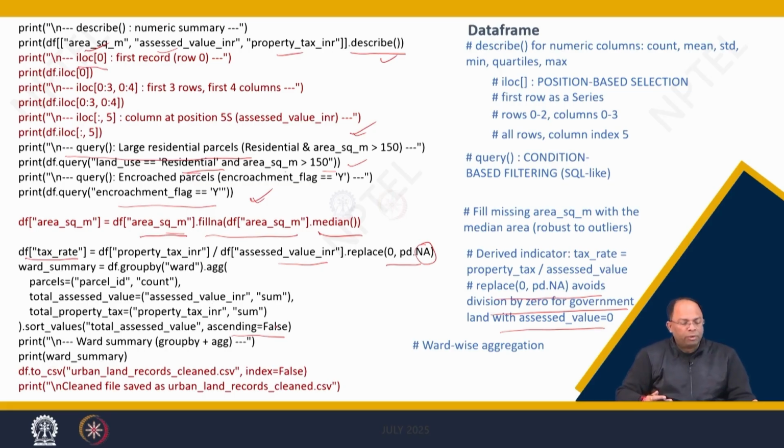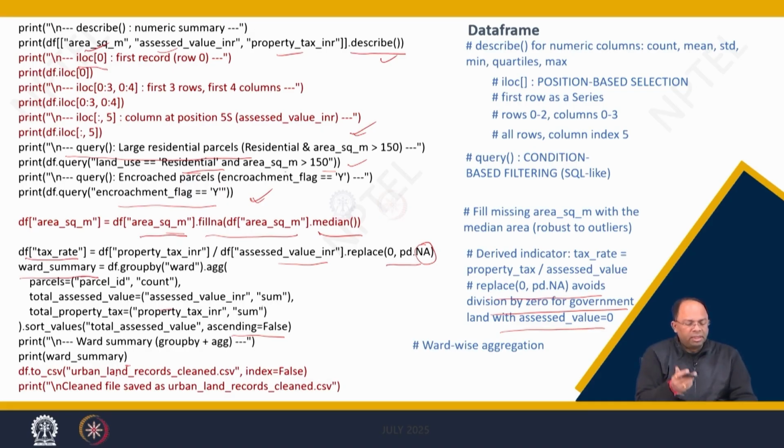So when I am ordering, I have to order as per some criteria, that is based on the total assessed value of each ward. And where am I getting that? I am getting that by already aggregating it using this sum function that will aggregate all the values of that particular column of that particular ward. And so finally, once we have done that, we can print the summary, ward summary, this particular variable that we have already created over here.